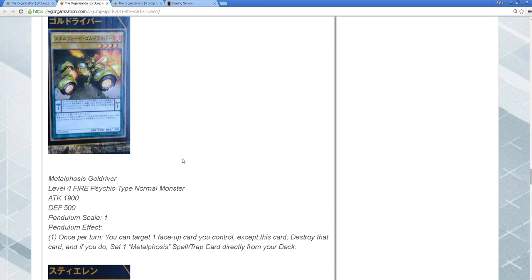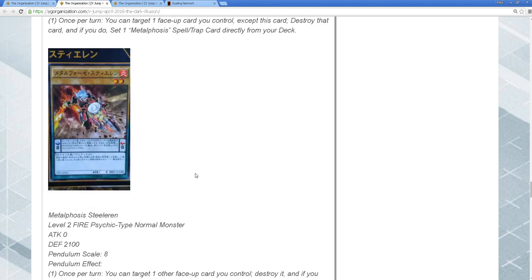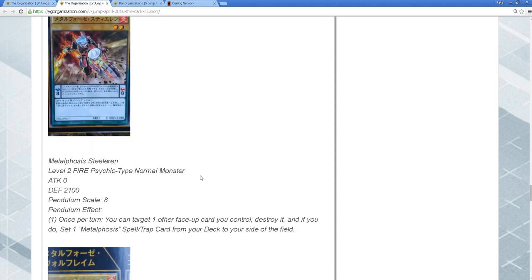Pendulum scale of 1. Pendulum effect: once per turn, you can target one face-up card you control, except this card, destroy that card, and if you do, set one Metalphosis Spell or Trap directly from your deck. Metalphosis Steel Aaron, level 2 fire psychic type normal monster, 0 attack, 2100 defense. Again, very respectable. Pendulum scale of 8. Once per turn, you can target one other face-up card you control, destroy it, and if you do, set. Yeah, okay.